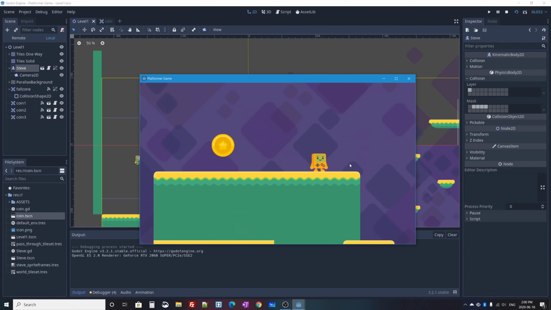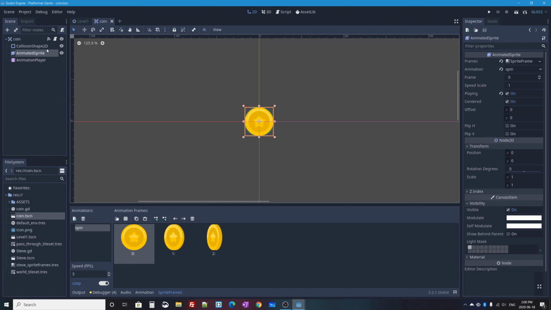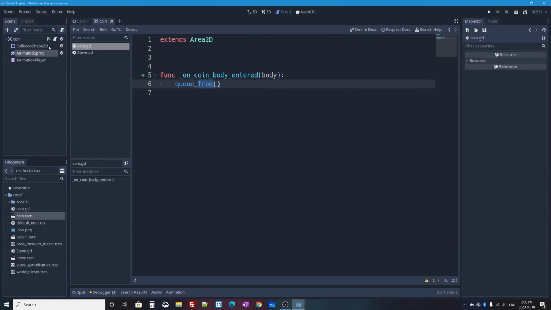What I don't want to happen anymore is I don't want the coin to delete itself when the character first enters that area. I want it to wait a little bit. So we're going to have to add another node in just a moment. What I'm going to do though is go back to my coin scene, and I'm going to go to my coin's script now. I'm editing the script on the root node of this scene. So I'll press the little script button.